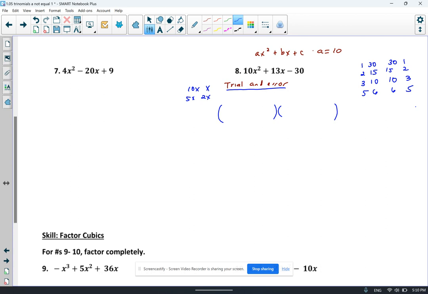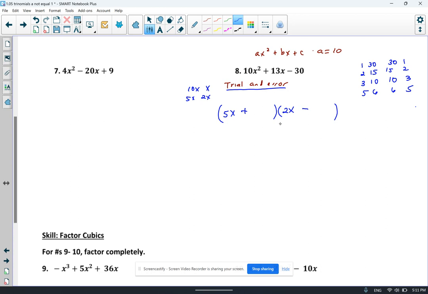So where do you start? I'm going to start with 5x and 2x, though you could start with 10x and x. The chances are it wouldn't be 10x and x, just because that middle term is not a huge value. So I would always start, I guess, with 5x and 2x. And that's really experience. That's why people have to practice. So 5x and 2x. Now, are there any choices? I know one's going to be positive and one's going to be negative, and I may have to change the position of those signs at the very end.